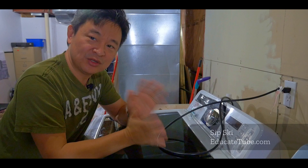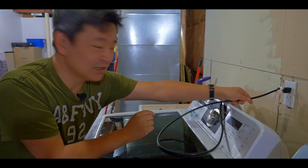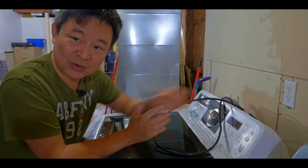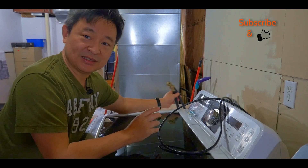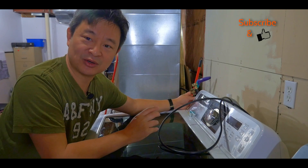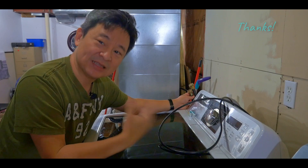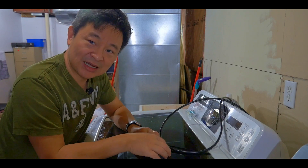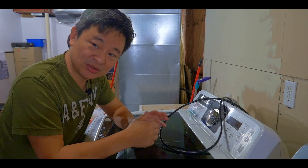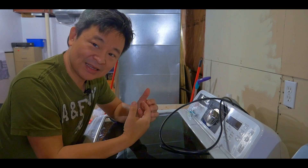When you start trying to fix your washing machine, you need to know what might be the problem. The first thing of course is to unplug the power cord so you don't get electrocuted. The next thing is the water hose — take that out, unscrew it, and you're ready to go. If there's water inside the washing machine, make sure you drain it, and then find out what the problem is.